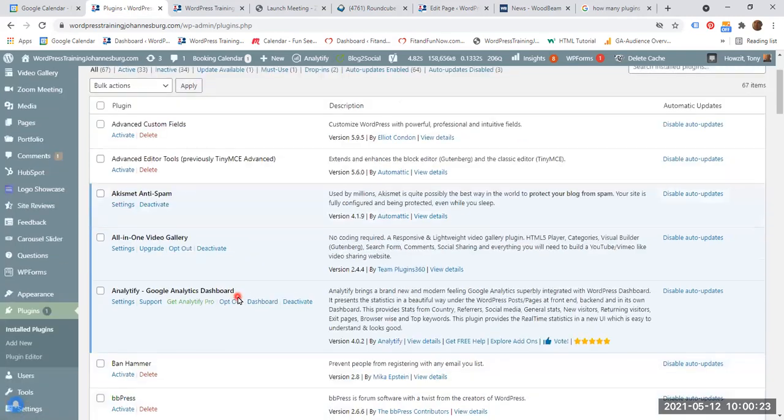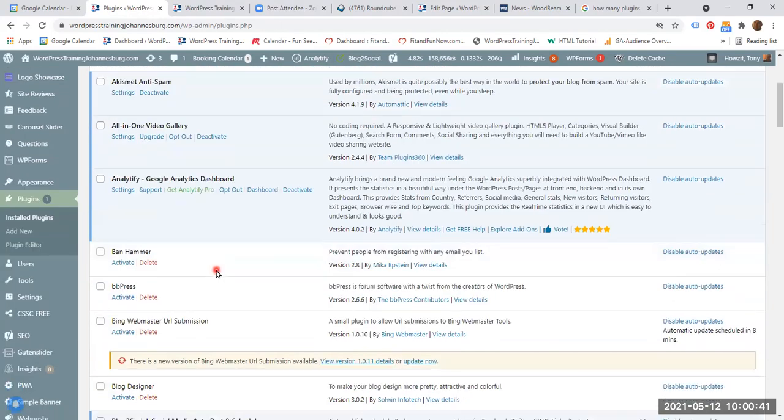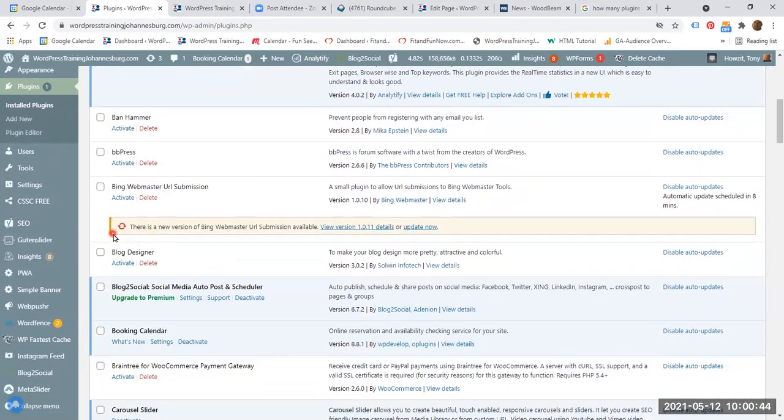Okay, so if you are on your admin area, also known as the dashboard or the back end of your website, and if you see a blue ribbon, this means that those plugins are active. Okay, so as we go down, if you see this orange bar, it means it needs an update. So even if the plugin is not active, if it needs an update, you'll get this.